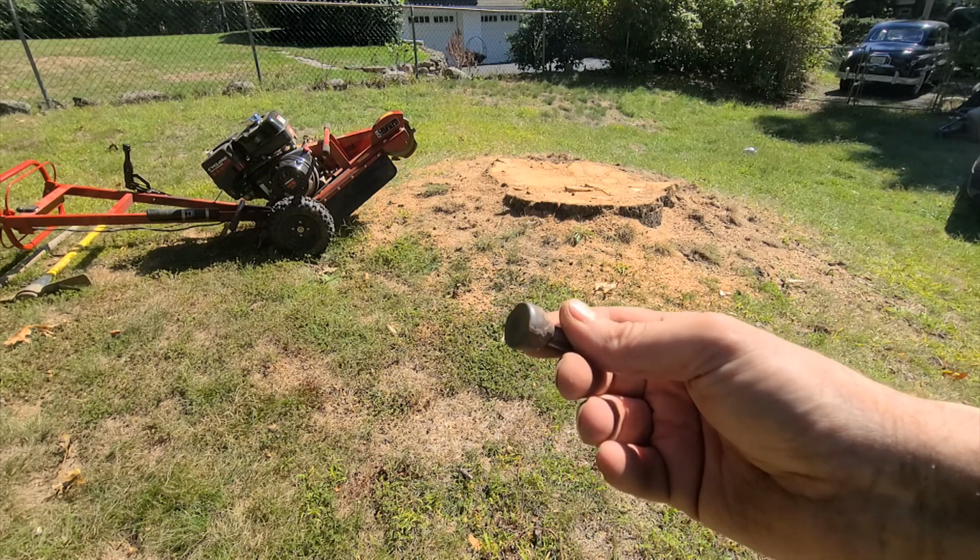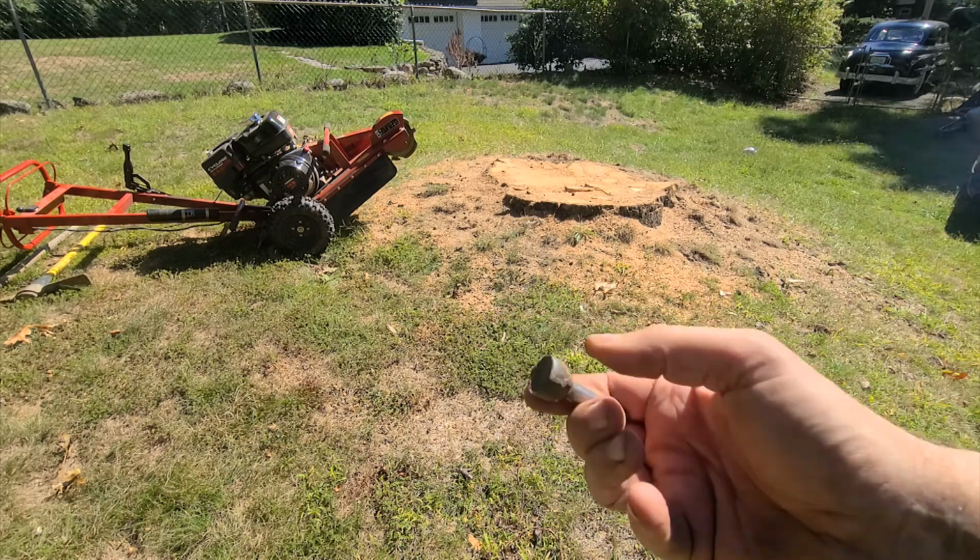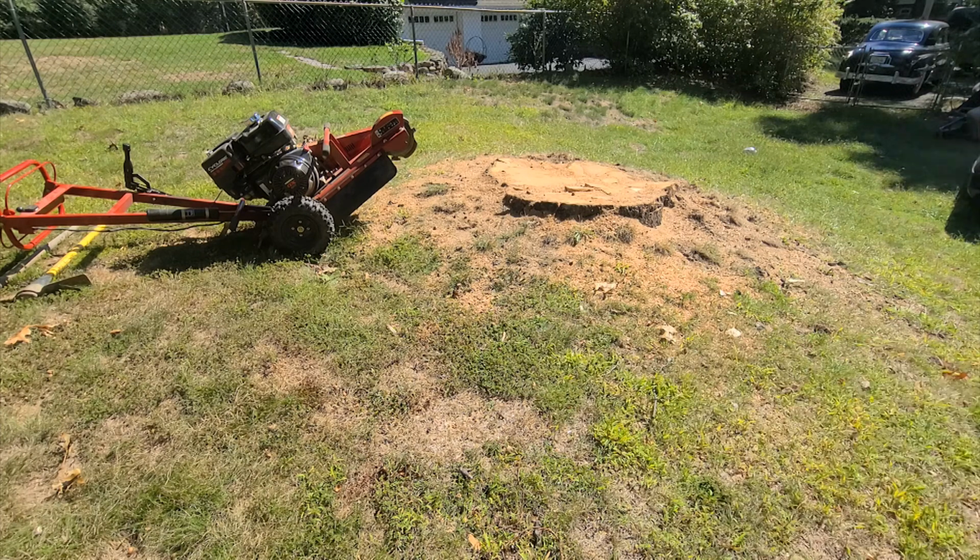It's at 120 degrees so that you can get a new cutting face. So that's what I did before. And I've got one more cutting face to go if I have any problems with this last stump. So I'm going to put this tooth back on, start cutting this down, and let's see how far I get.